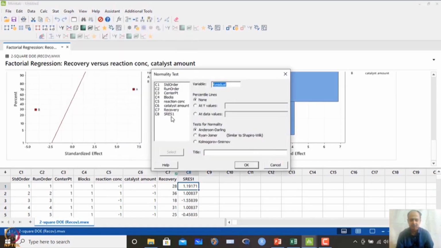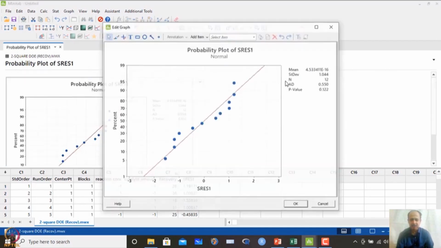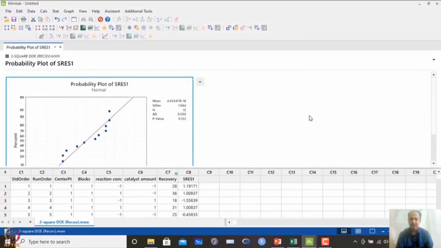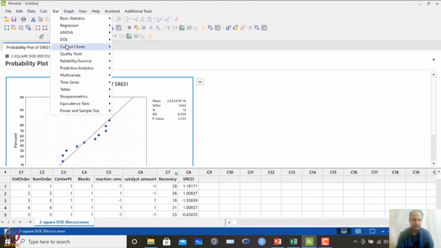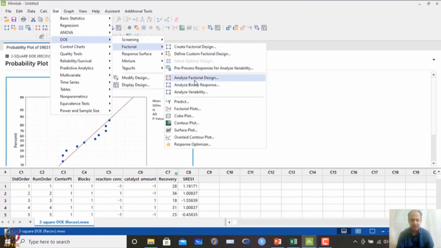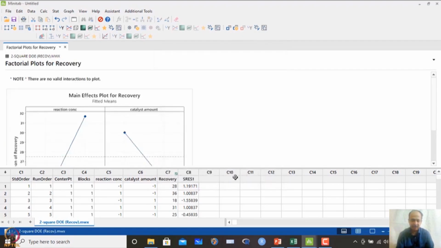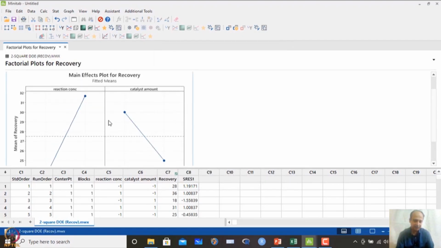I go to normal distribution, select the residual column, and do the Anderson-Darling test. What we observe is that the Anderson-Darling test says the P value is more than 0.05. So, it is okay, the model seems to be adequate. We can also see the factor plots in the design of experiments. The AB interaction is eliminated from our model, so we are not able to see that one, but if you click OK, you will only see the plot without interaction over here.